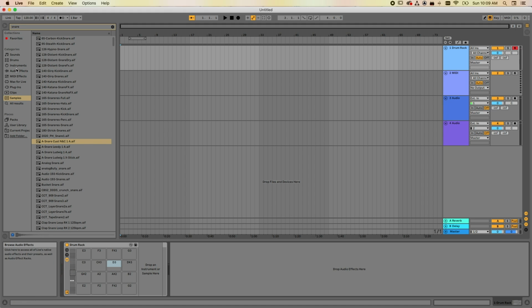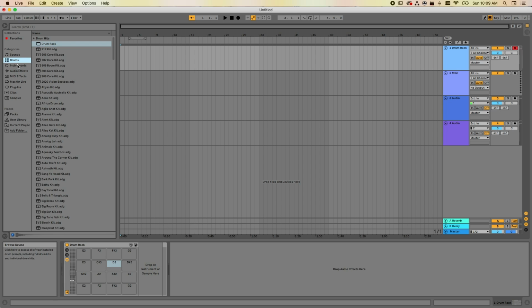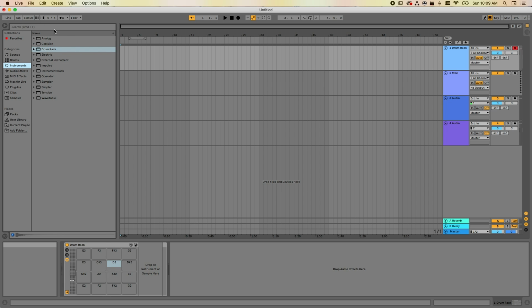So if I go to my instrument tab, and now, whoops, I'm going to turn off snare. I'm not seeing much here because it's looking for anything that has a snare in it. So I'm going to clear this now, and there comes my library. That's important to remember: if you're doing a search, to then stop the search. So let me search again for, let's say, a piano sound. And hit return. And now only piano sounds will show up here.